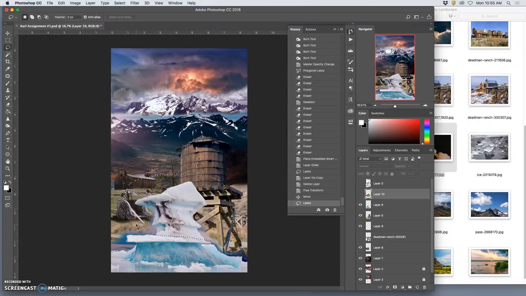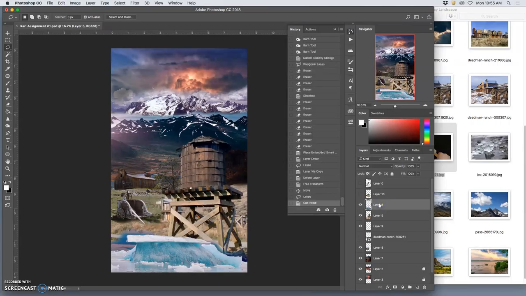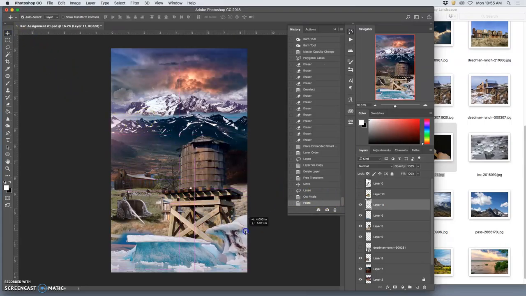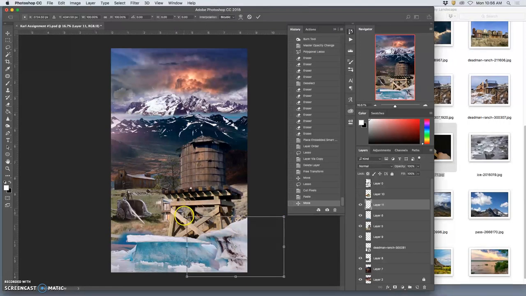And I'm going to command X. So if I hit command X, it's going to delete it. Got to make sure I'm on the right layer. It's going to delete it, but put it on the clipboard. And then I'll do command V, and it will paste it onto a new layer for me. And then I can use it somewhere else. Like over here, to cover the road on that side. Or I can even push it more into the foreground by making it bigger.